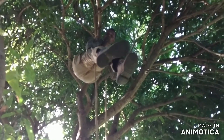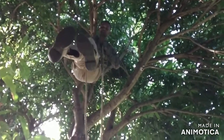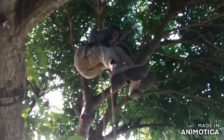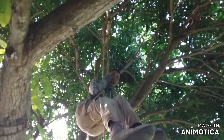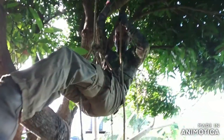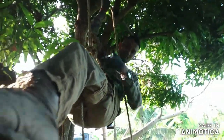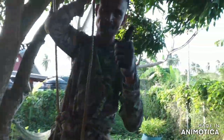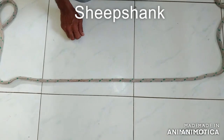So I'm going to show you how to lower yourself using the fireman chair knot. So you see, one end is around my thigh and the other end is on my lower part of my back here. Nice and easy. Okay.